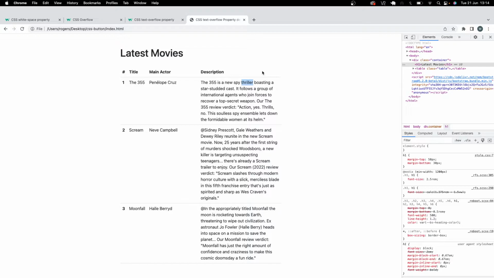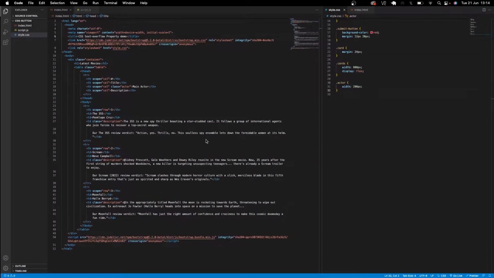Those are like 3 dots that will indicate that there is more to this description, but the user will only be able to see it once they hover over this description. So let's jump right into our text editor and see how to go about this.